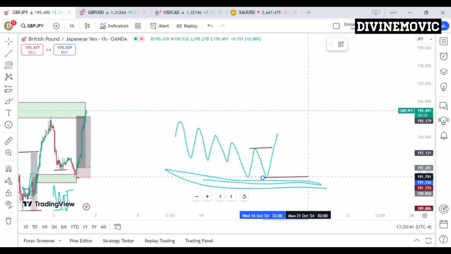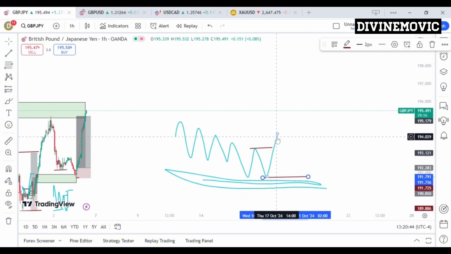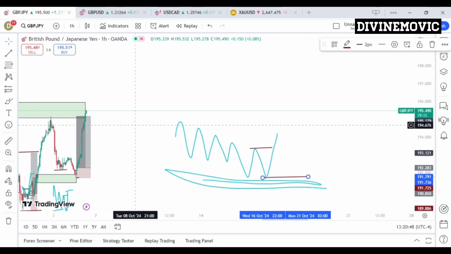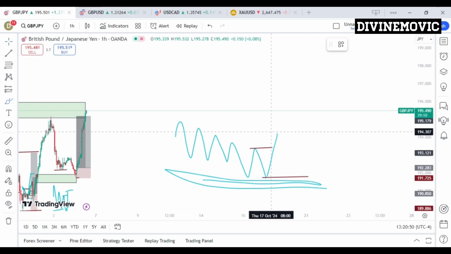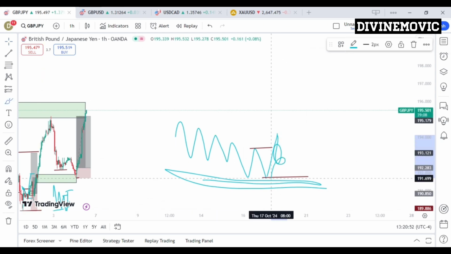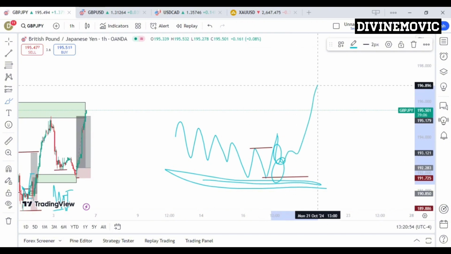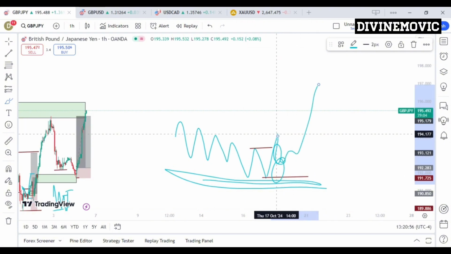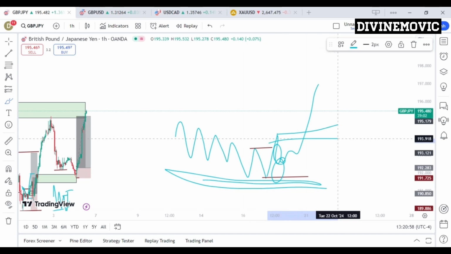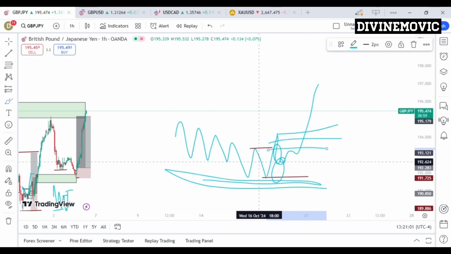That means from this point to this point, you're likely going to see a point of your entry at this point. That means price has to come back to any of these points here for you to take your entry to continue the buy. Now, if you take your entry at this point, it's still not bad. At this point, it's still not bad. Any point here is not bad.